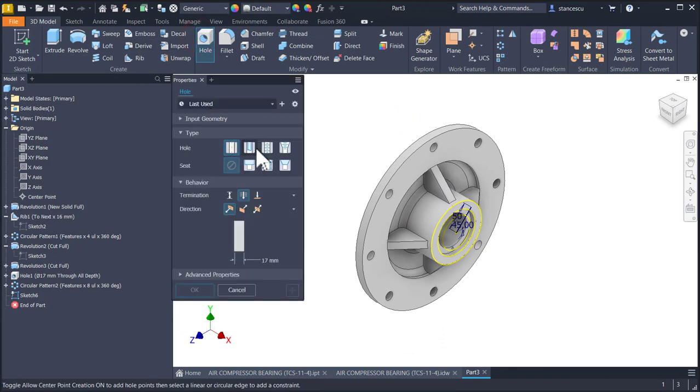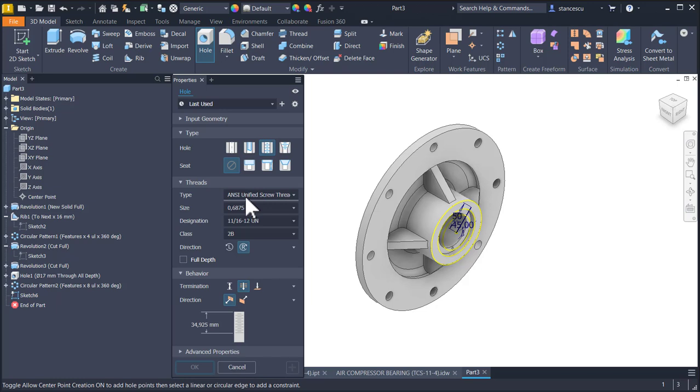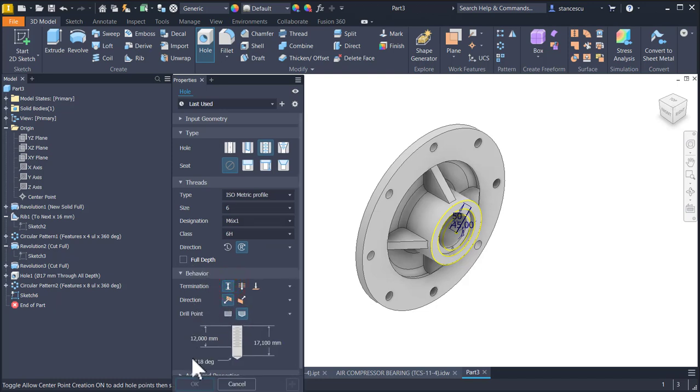Hole, threaded, ISO, 6 is the diameter, metric 6, not through but with a distance 12 and 17. Okay, with the conical end, not flat end.